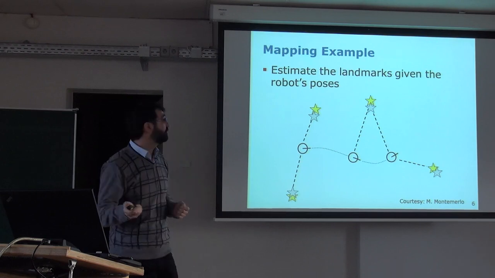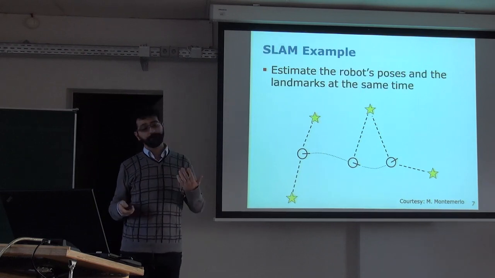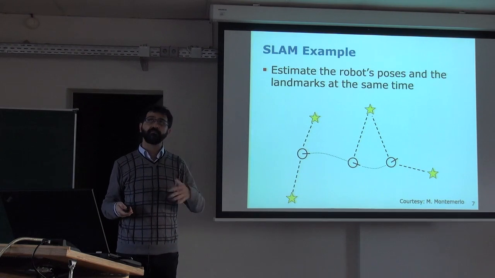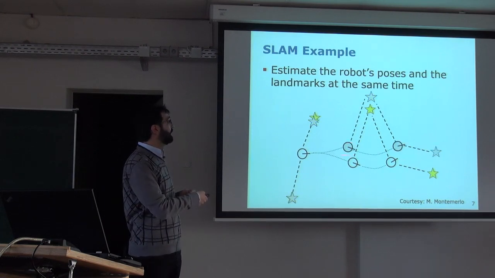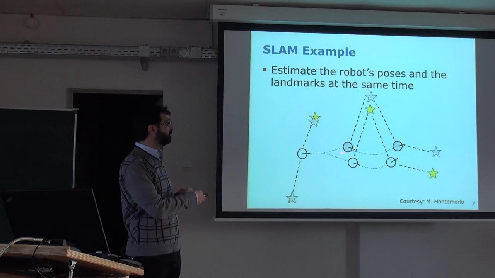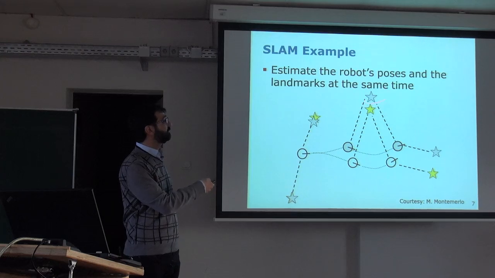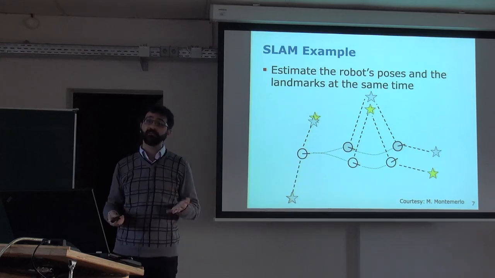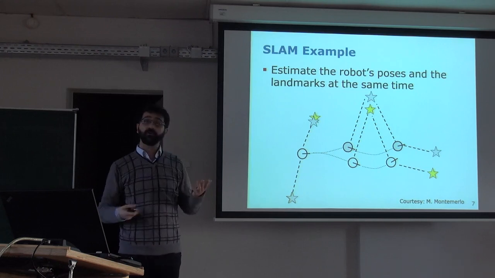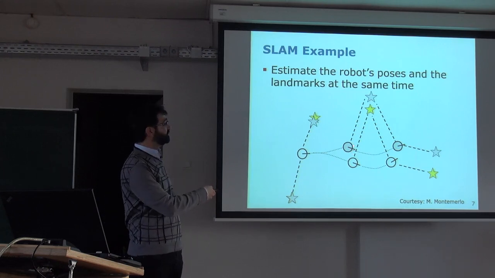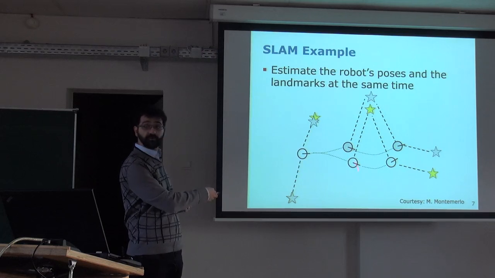If we do SLAM, we actually have problems, or let's say measurement errors, coming from both aspects. So we have some location error, as we've seen before for the localization, but we also have some map error because we don't know the map beforehand. So you can see here that, differently than before when we were doing localization, I could use this information that the star was here to adjust my pose and go a bit down here. But in this case, I have no information about that.